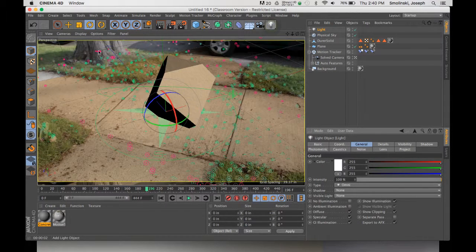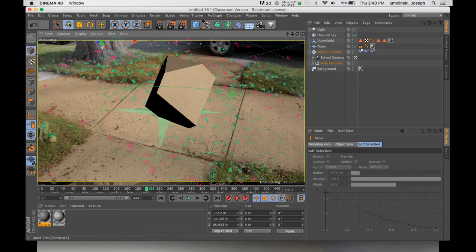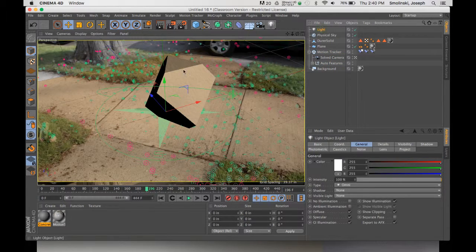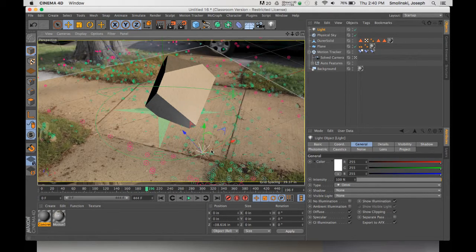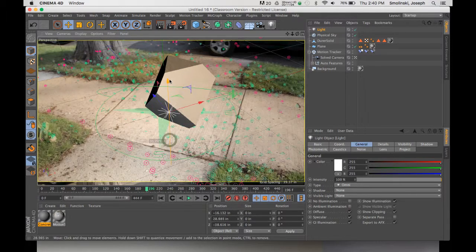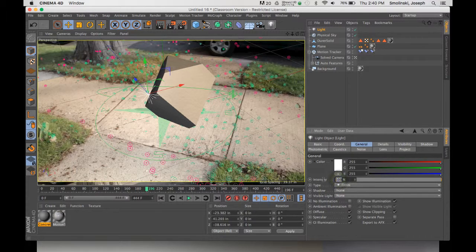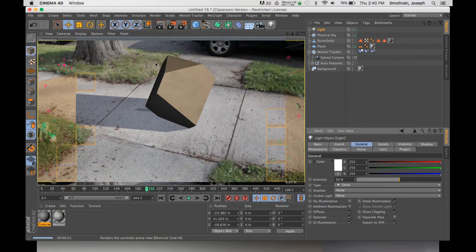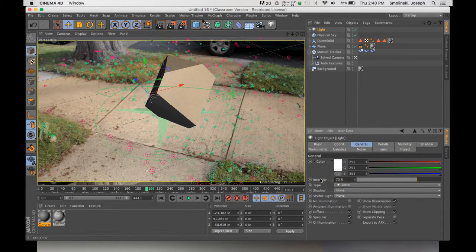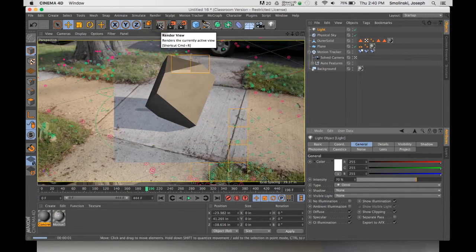I might just pop a light in here really quickly, sort of diffuse this out. Let's see. Go to light, and let's move it out this way, and up a little bit, and out this way a little bit. Sorry, I'm just using my trackpad right now, so it's pretty slow. And then I'm just going to make this 50%. And let's see what that looks like. No shadow, so it's a little bit better. It's still not great, but let's make it a little brighter. 70. Okay. All right, that's a little better.